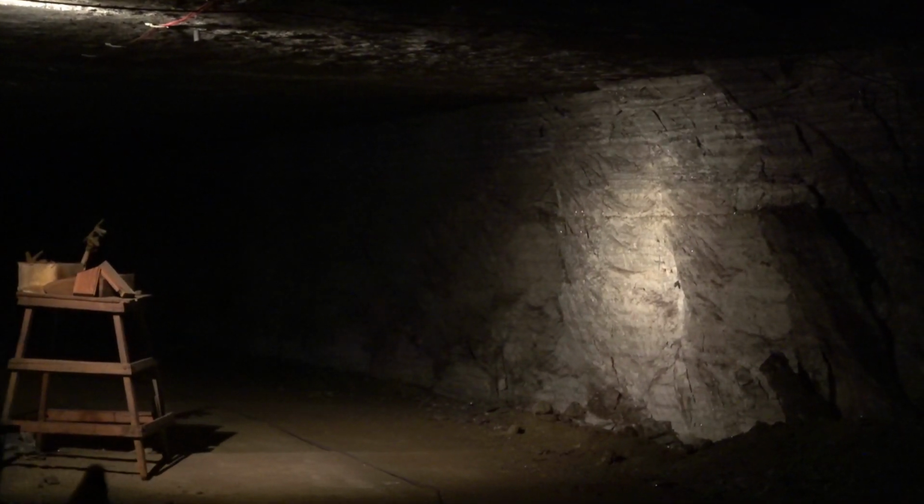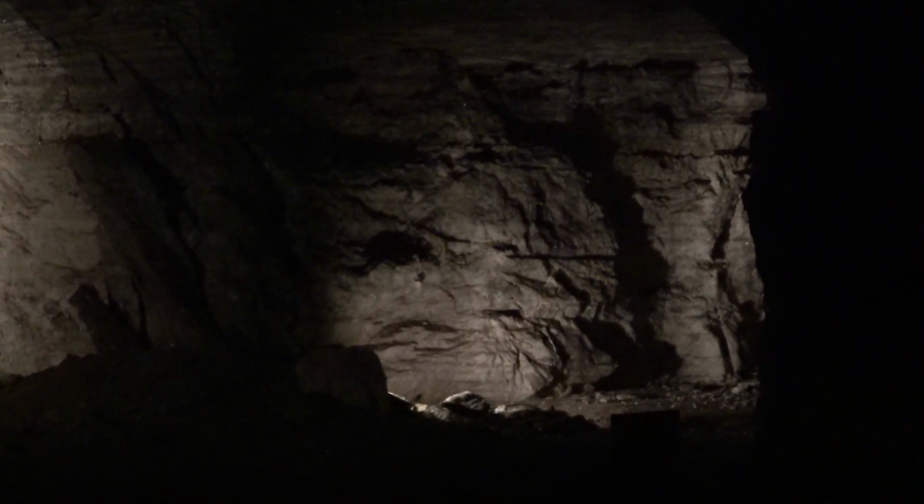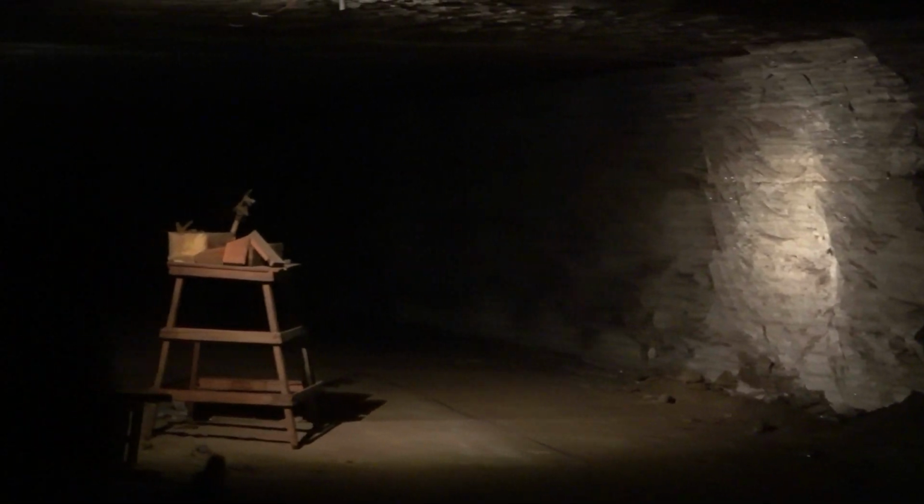In the wall to your right is a bulkhead. A bulkhead is what the miners call a wall that was used to direct airflow. This bulkhead is made of 1.5 inch thick tongue and groove planks supported by 6 inch by 6 inch timbers and sealed with black tar paper on the backside to keep air from that part of the mine from coming into this side. It was slowly being crushed by the roof, but as you can see, it finally came down.